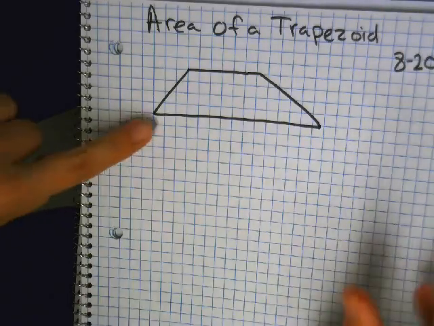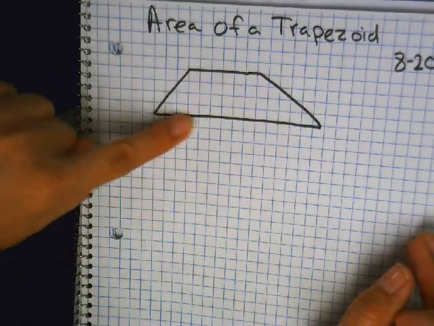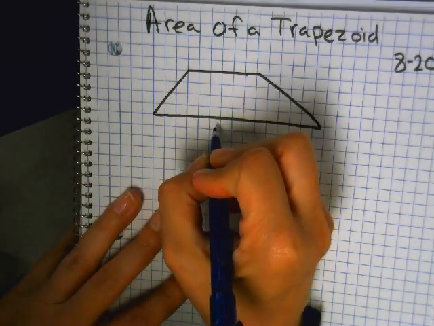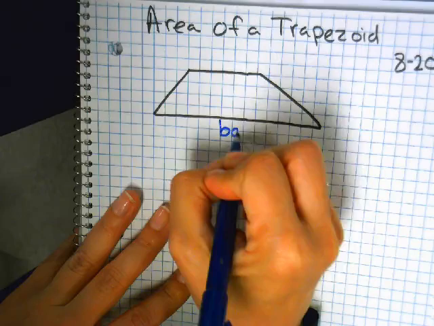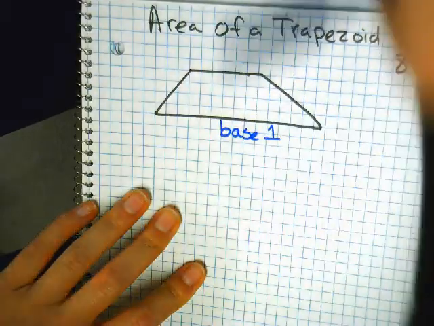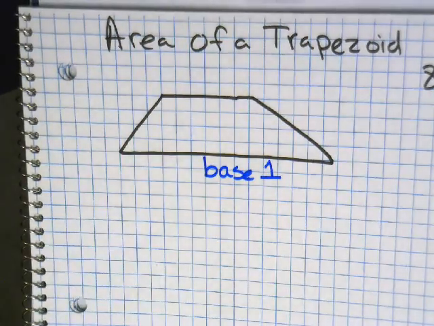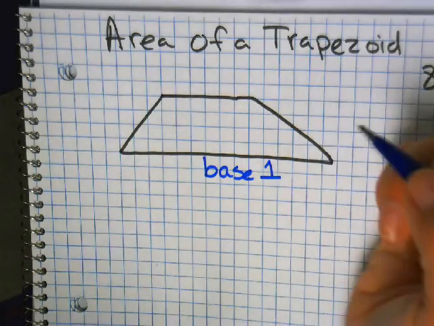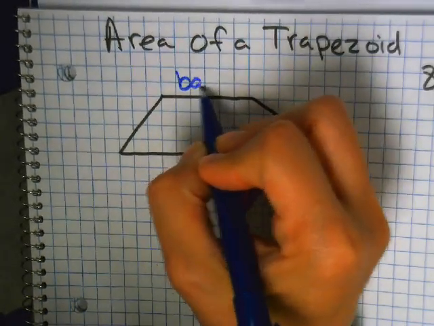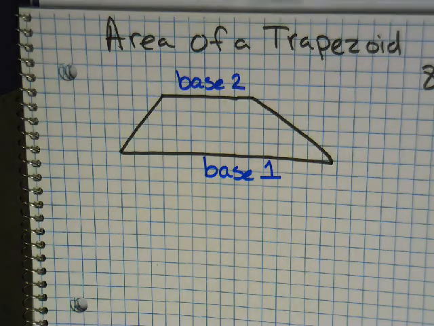Max, do you know what I call this side? But you said there was two bases. So this one we're going to call base 1. And then, where is my other base? Go for it. At the top. Very good. Is this coming back for some of you? At the top is base 2. So what makes a trapezoid very, very special is that it has two bases. One on the top, one on the bottom. Okay?